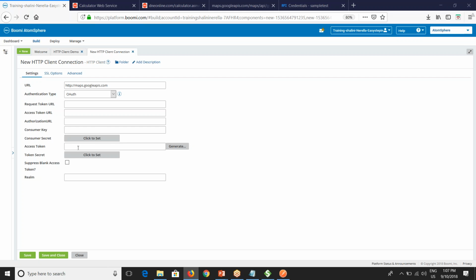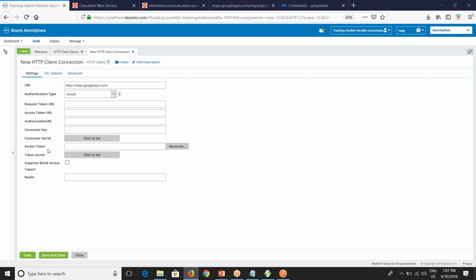Clear? And access token, a value the consumer uses to gain access to the protected resources on behalf of the user instead of using the user service provider credentials. This token may not be required by the website or application. Then coming to token secret, a secret the consumer uses to establish ownership of a given token.